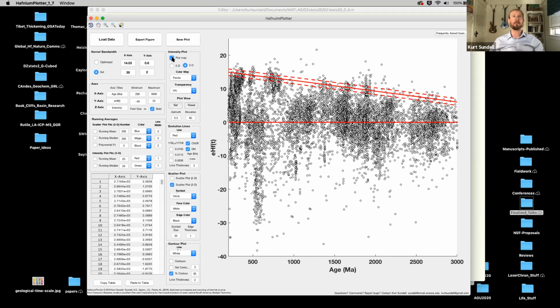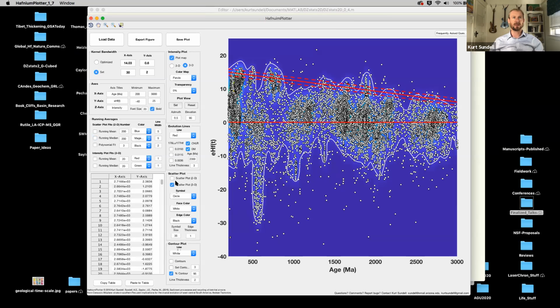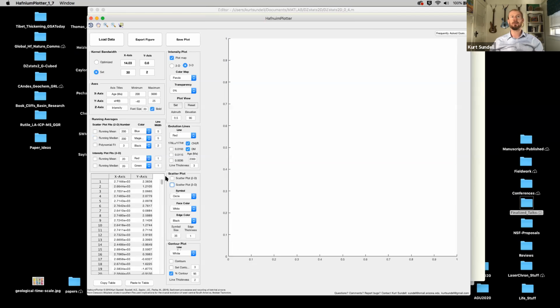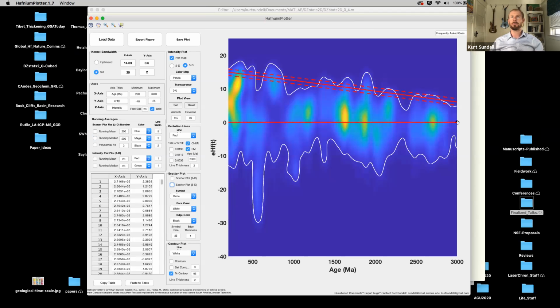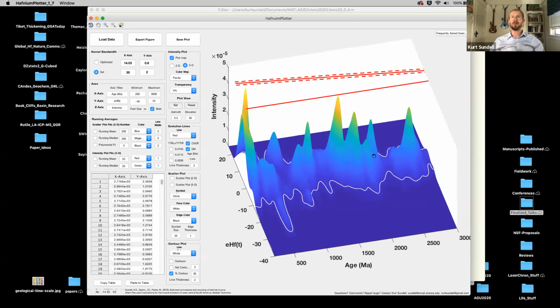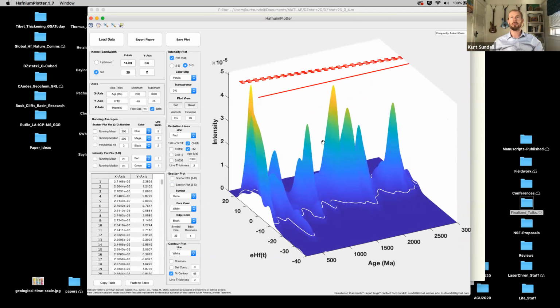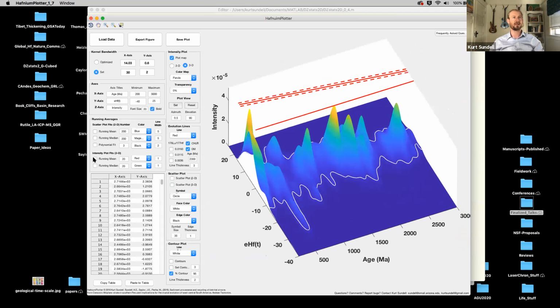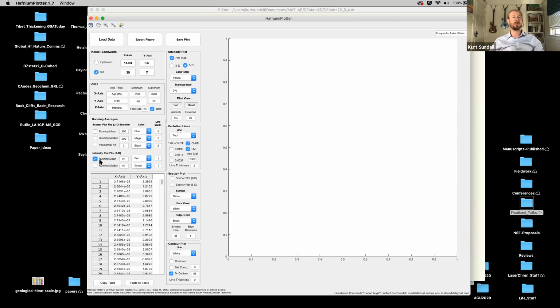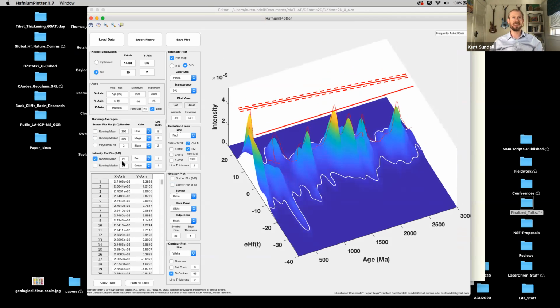Another fun one. If we go back to the map, I'm going to turn off the scatter plot and do a running mean based on the peaks. So those are our peaks, right? And so the DM and CHUR are going to sit over the top of everything. They're not going to lay on top. I'm going to build that in the future, but this is kind of a fun one. You do a running mean of the peaks.